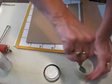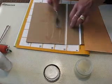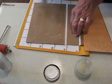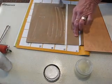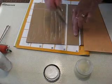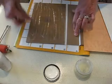And take my Yes paste, spread it on my cover, again using my palette knife and moving the Yes paste around. I can again take my excess off, put it in my container. I love Yes paste. I use it a lot.